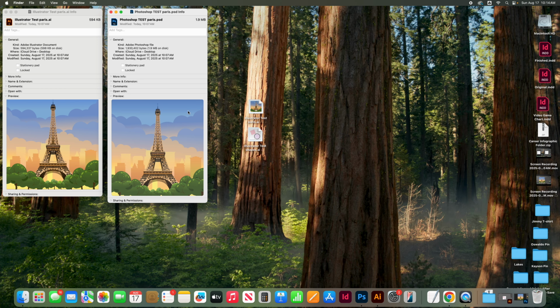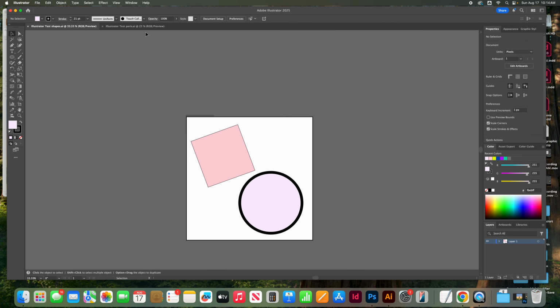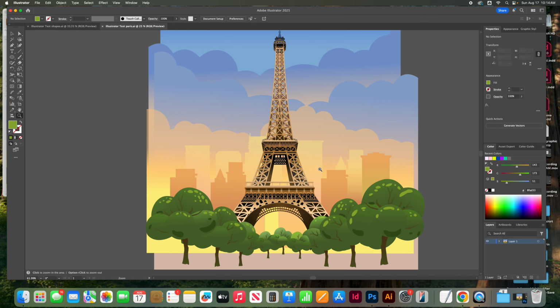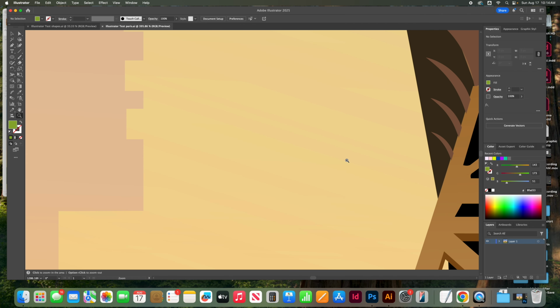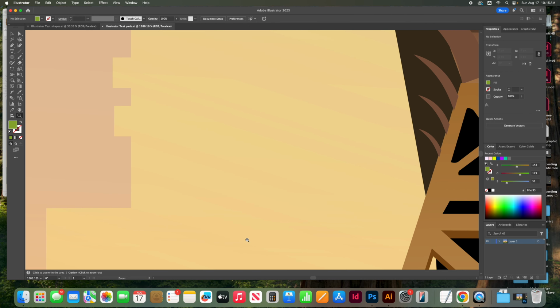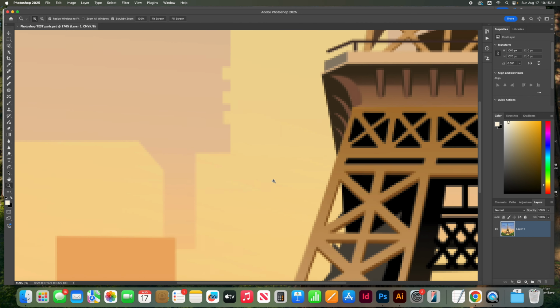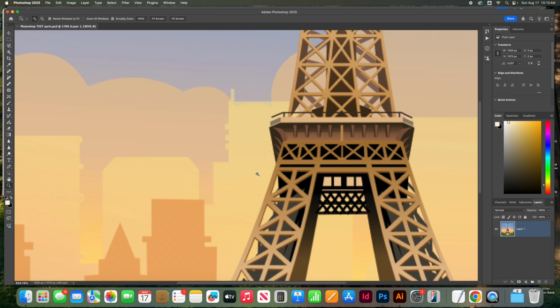So this Photoshop file actually has a lot more information in it. It's taken up a lot more computer space on my server than the Illustrator, even though when I look at it, the Illustrator file almost has more. I can zoom in and see those crisp lines, where again, if I did the same thing to the Photoshop file, I would start to see the pixels that make it up.